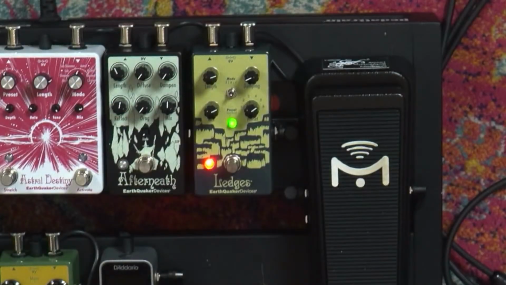Well, why don't we start off by you just introducing the Ledges. I'm going to give the briefest, most basic description of the Ledges, because I'm sure we'll get into it. It is a 3-mode reverb featuring room, hall, and plate reverbs with 3 controls for all the parameters you need: mix, length, and damping. Modes are selectable by a toggle switch. It also has 6 slots for saving presets and an assignable expression control.